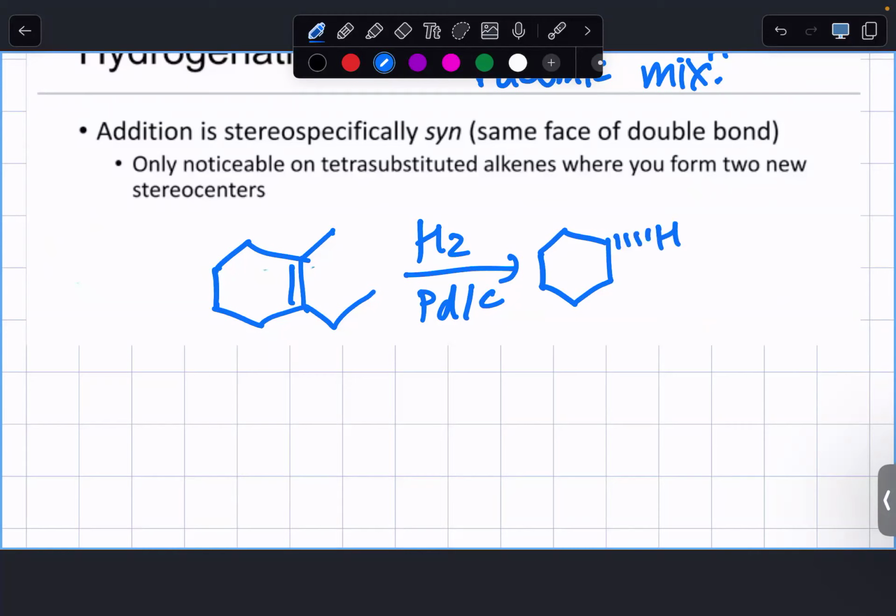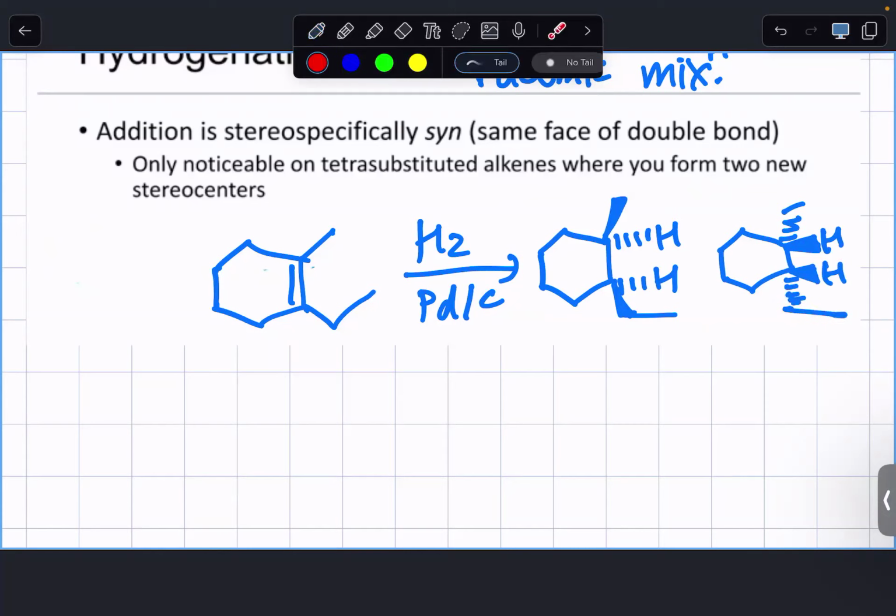Because the hydrogen could be a dash or it could be a wedge. And these two answers here are enantiomers of each other. Okay. These are the two products that you'd get for this reaction. You don't have to draw out the hydrogens specifically. You could have also drawn it like this as the answer for predicted products with just the R groups. But make sure they are syn to each other, on the same side.